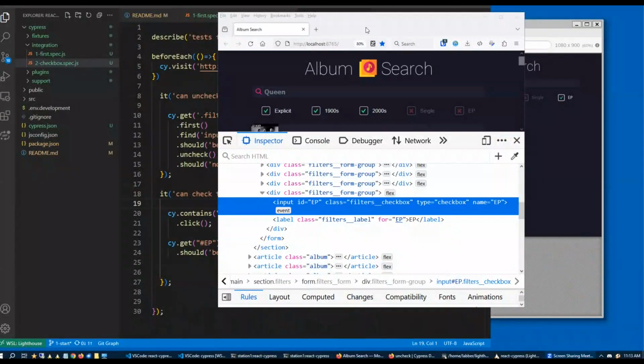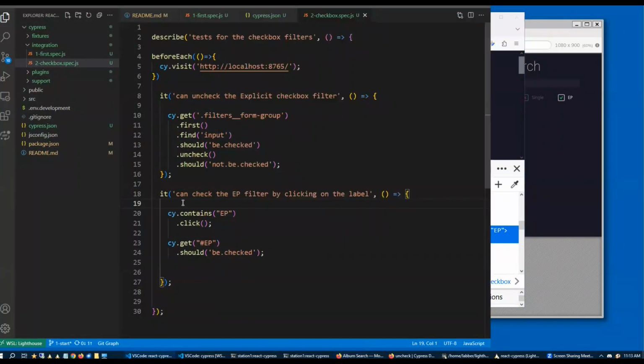So last time we left, we had just checked our check boxes. Looks like it all worked. Let's go through a couple little things here. Now, you notice my pattern here. I did SATA contains EP click, and then I got the checkbox.